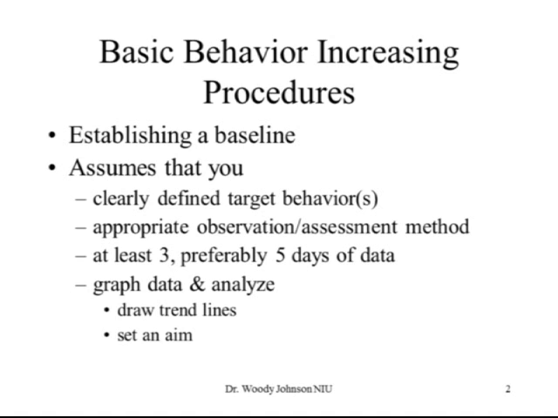It's best if you have 5 data points in baseline, but 3 is workable. 3 is sort of a minimum. You can't really determine a trend unless you have at least 3 data points. And you should graph your data and take a look at it as you collect it. That allows you to know right away if the intervention is going in the right direction. When you have enough data, draw trend lines, set an aim line that will allow you to evaluate the progress your student's making. So all the stuff we covered in graphing and looking at data fits here.